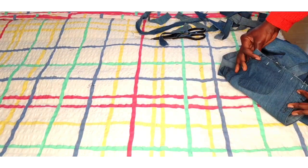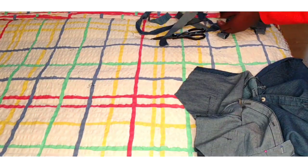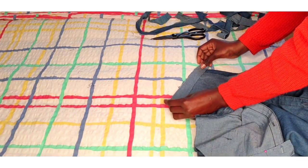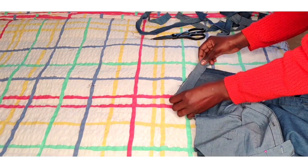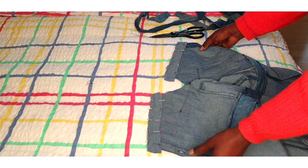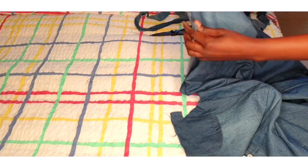So I'll go now to my sewing machine and make a straight stitch. But before I do that, I'm gonna also pin this other side like I did to the other side, and then we'll see how it goes. So right now I'm gonna stitch both sides and I'll be back. So both our sides are stitched, just like you can see.